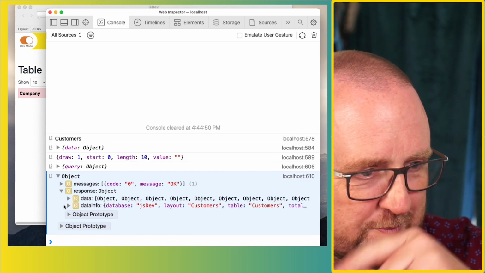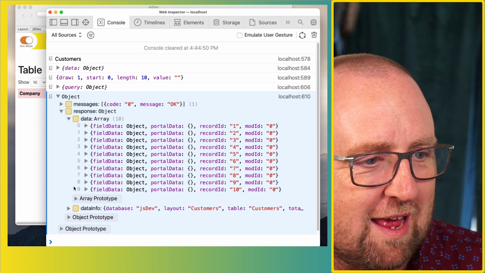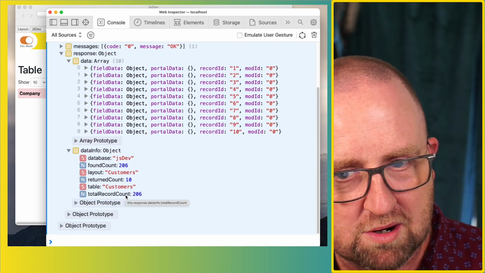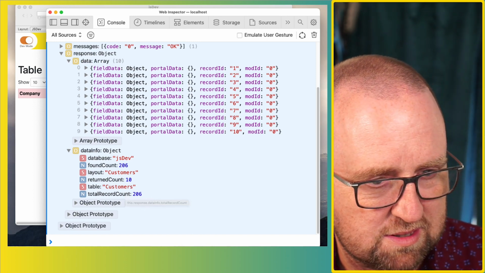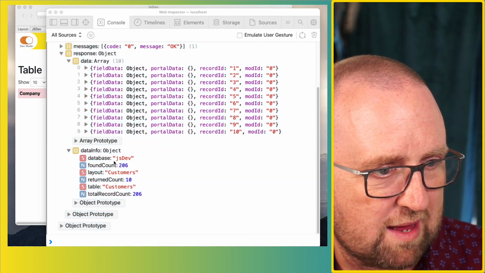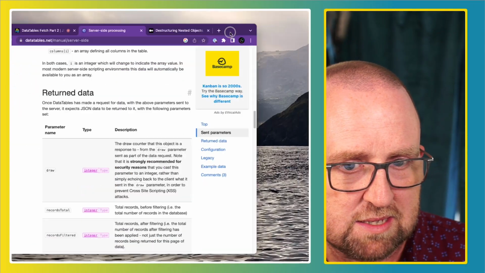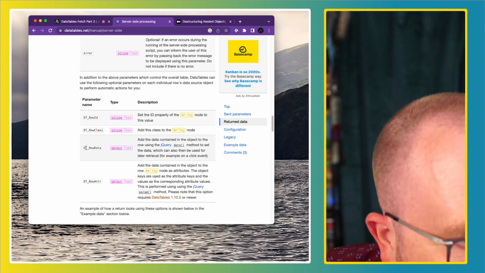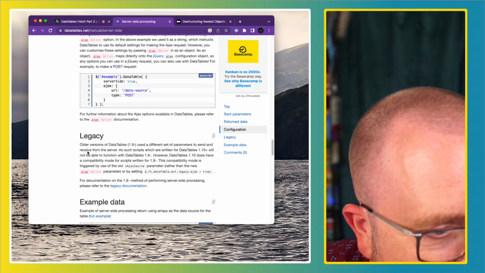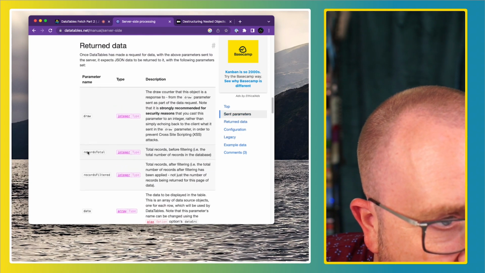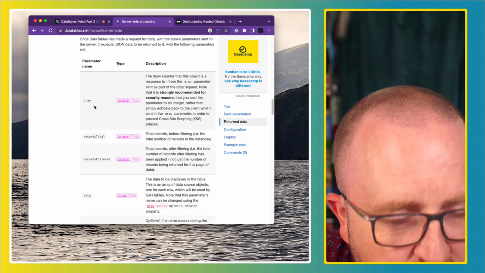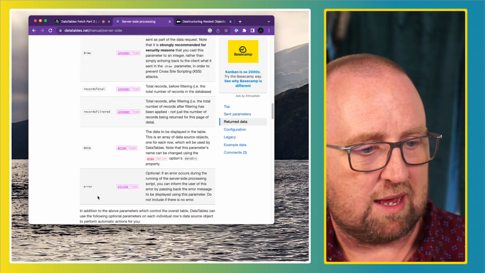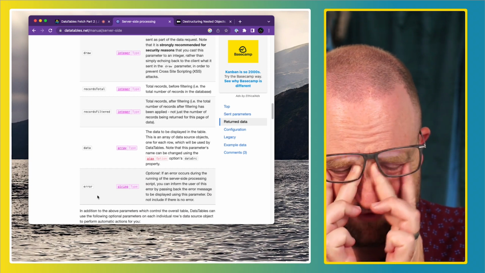Beautiful. So now I just got to pick this apart and put the data in as well as all of the information from here that DataTables needs. And let's review what DataTables needs. So here's the return. Here's, let's see. I don't know what this is, but we'll figure that out in a minute. Wait a minute. Return data. Okay, this is what I need to return. I need to send back to DataTables the draw, the records total, the records filtered, the data, and the error. Okay, great.